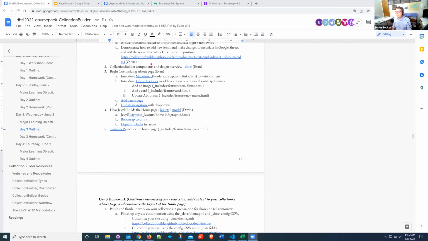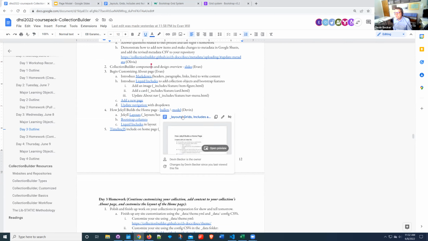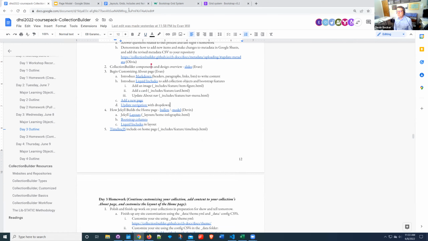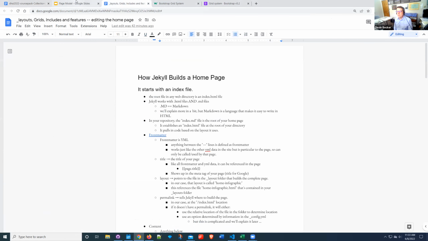Okay, so now I'm moving my stuff over. So now we're at how Jekyll builds the homepage section. And there are 2 things you can follow along. The bullets page here is what I'm going to walk through. I tried to put these together kind of informally, sort of talky, so that you can go and refer back to them if you'd like. And then I have a model of what that page looks like that we're going to look at in a second.